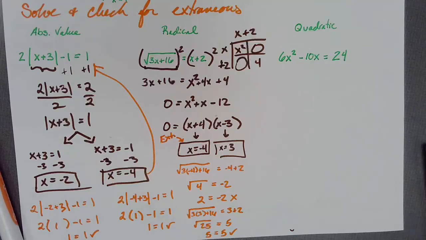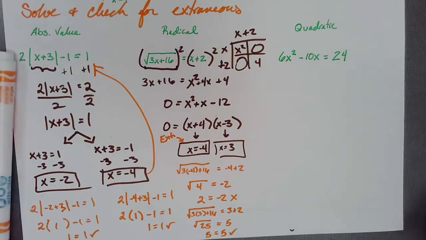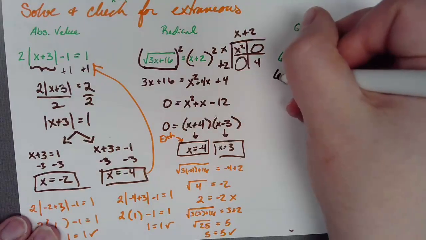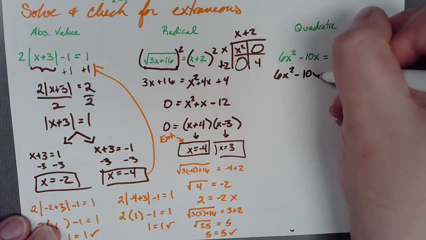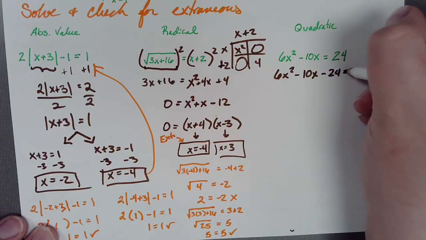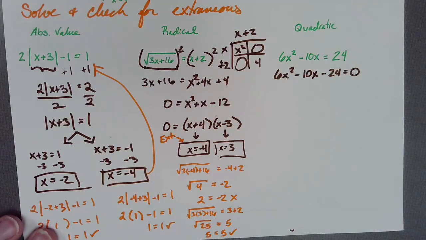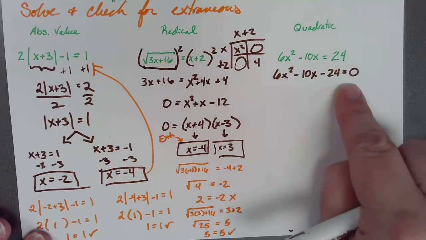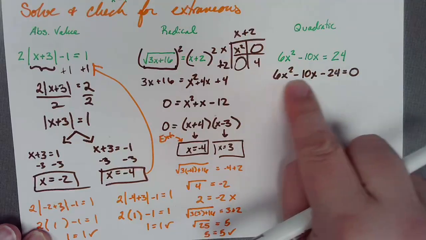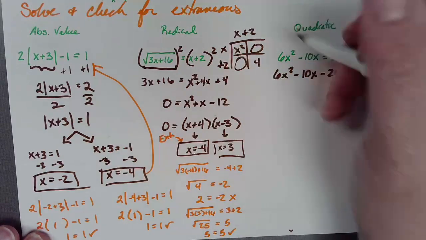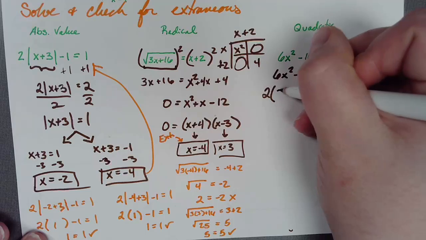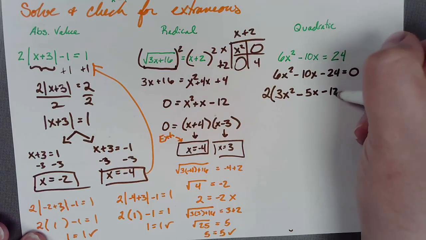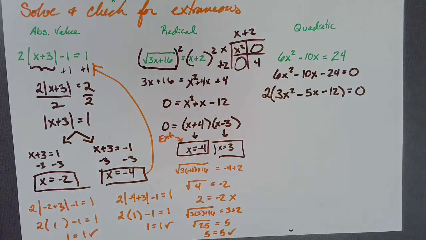Finally, quadratics. All I'm looking for is for you to solve using whatever method you choose. This one is set up really easily for factoring, so I'm just going to use factoring. So in order to factor, I need to move that 24 to the other side, get 0, and then set up a box and diamond. Again, if I'm able to, I like to factor out any numbers that are out front as best I can. In this case, I see that all of the pieces are divisible by 2, but not 6. So just to make my numbers a little bit smaller, I am going to divide everything by 2. This is not at all necessary, just to be clear.